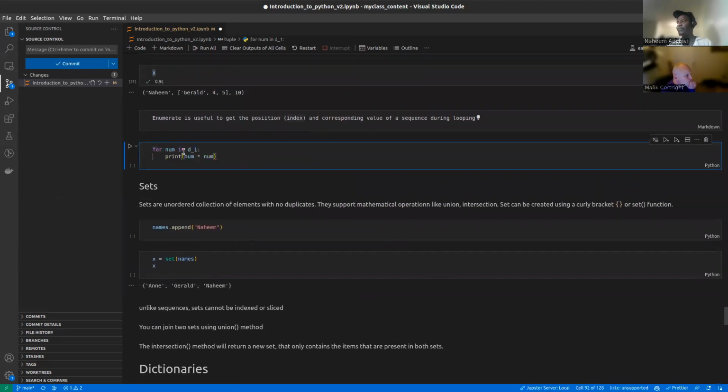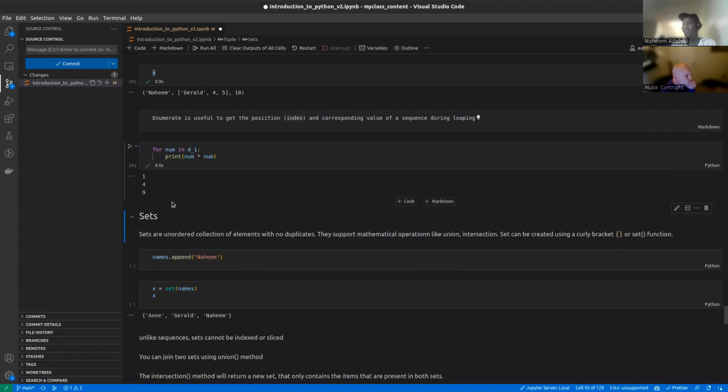Now, you see, for number in D1, I printed the 1, 4, 9, right?